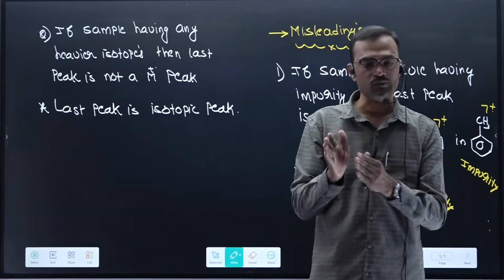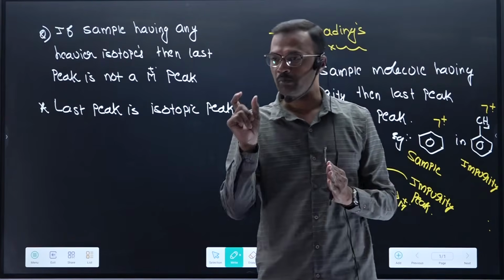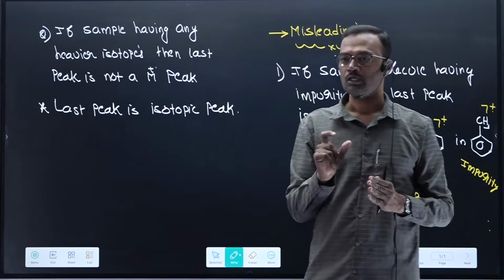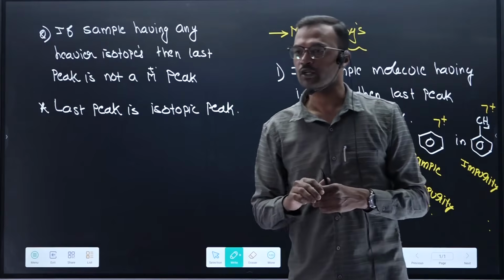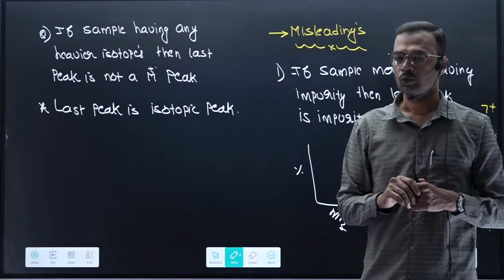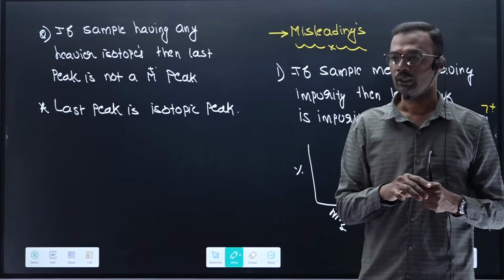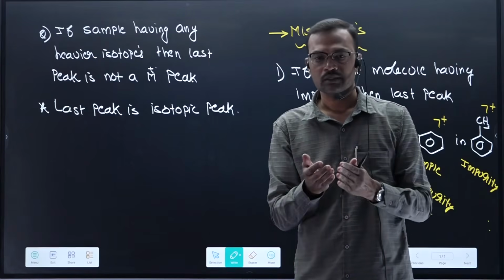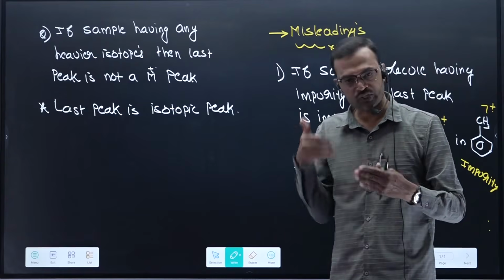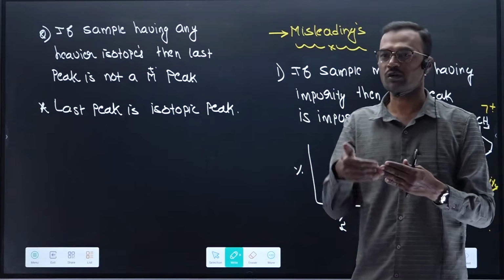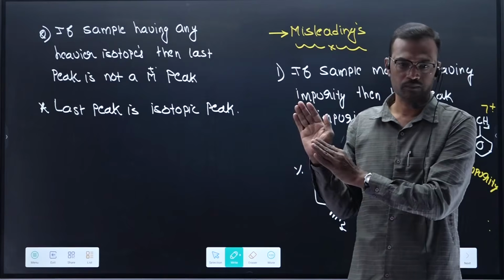So while calculating the mass of any particular element, always try to consider the lighter isotope mass. Don't take the heavier isotope. Suppose I want to calculate the M value of the CH4 molecular ion. What is the mass of CH4? 12 plus 4, how much? 16. Why did I take 12? Carbon 12. In the earth's crust, any carbon that is available is always in the form of C12, not C13, whose availability is very poor. C13 availability is very poor, that's why we are ignoring it.